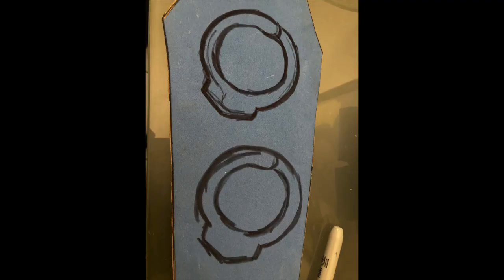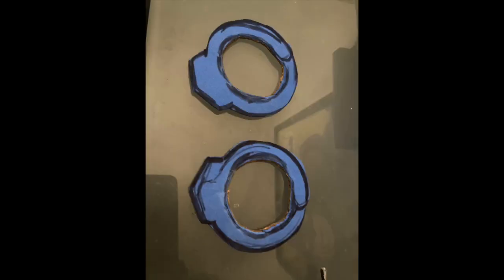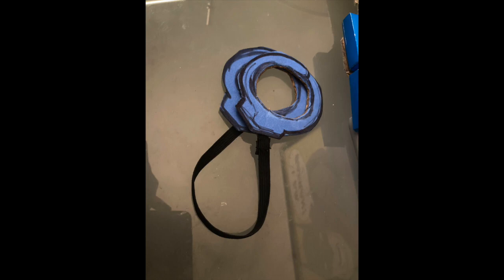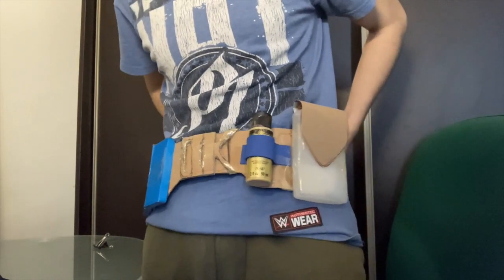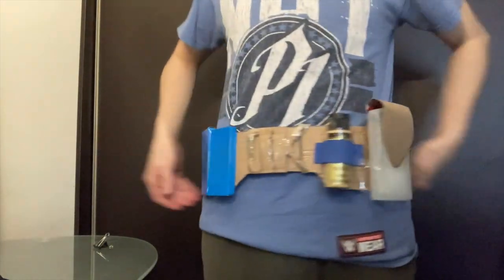The next prop I did was some handcuffs. I traced 2 shapes of handcuffs on a piece of foam, and then I cut them out and I attached a small elastic piece to both of them so they could hang on the belt. But I am not hanging the handcuffs yet because those are gonna be painted separately.